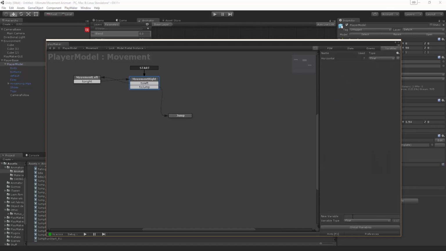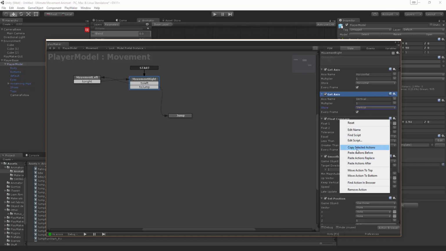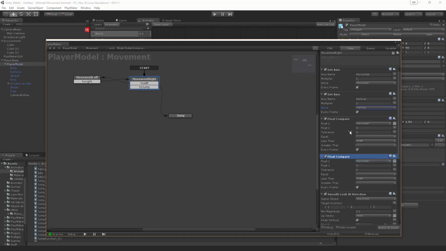And we're going to get a new variable, so we have to store it somewhere. So let's create this new vertical parameter. And we're going to store the vertical as vertical. Pretty cool. And we're going to compare the float, and that's what's going to send it to the jump. So if vertical is greater than 1, or greater than 0, we're going to jump.